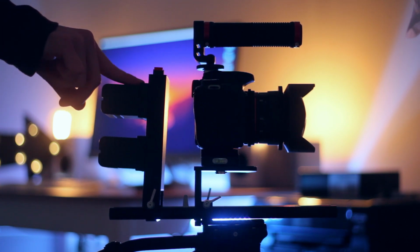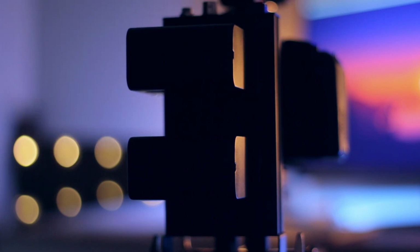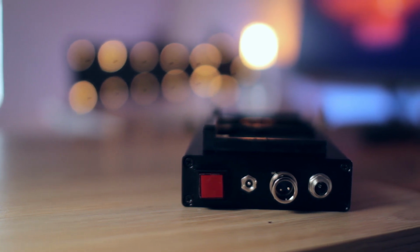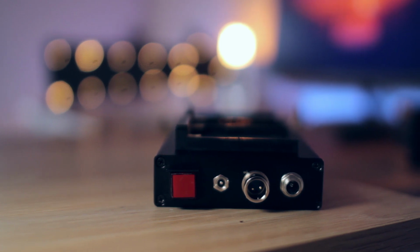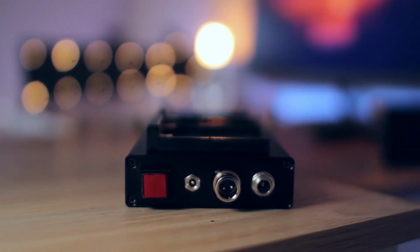Now, whilst this can be somewhat helpful at times for quick access to pull the power supply back to have easier access to your camera's buttons, it would be nice to be in control of that rather than being forced to have that as a feature. And the second build issue is this little on-off power switch at the top. Apart from the fact that it looks like it's out of an 80s sci-fi movie, normally it beams up a bright red light indicator to tell you when your battery supply is powered up. But mine started flickering a week or two after I started using it, and sometimes it doesn't even light up at all, so that's obviously not ideal.